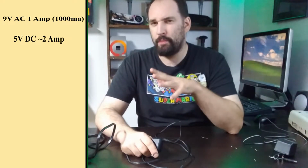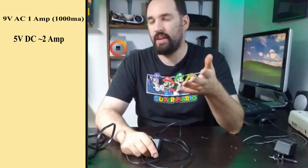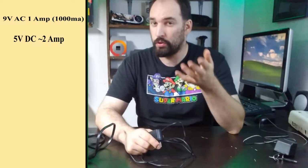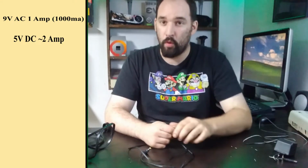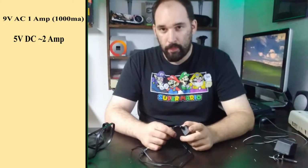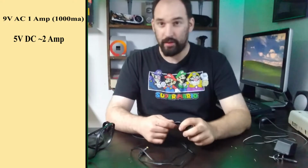You actually need somewhere between 1 to 2 amp. The higher the amperage, the better, because that means it'll run a little bit cooler. Now, unfortunately, I don't have any USB wall plugs that I can just sacrifice. Or I should say that my wife will let me sacrifice.